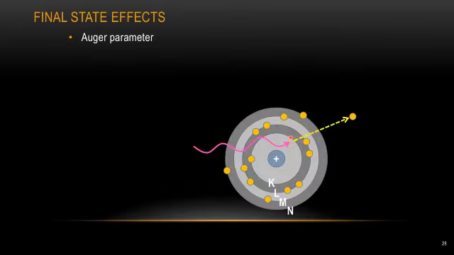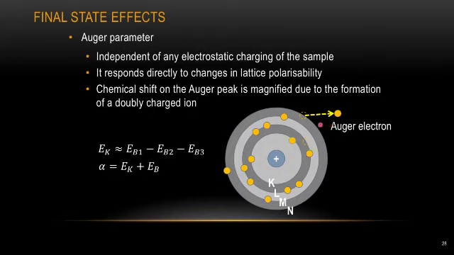So again, when we do a photoelectric process, removing one electron from the system is unstable. So one of the higher orbital electrons is going to fill in the hole we just created. And eventually the outer shell electron is going to leave the atom, known as an Auger electron. We can also measure the kinetic energy of this Auger electron, which is roughly equal to the first binding energy of the first electron minus the second binding energy of the second electron minus the third binding energy of the last electron. And the Auger parameter is usually written as a symbol called alpha, which is roughly equal to the kinetic energy of the Auger electron plus the binding energy of the core-level electron inside this atom.